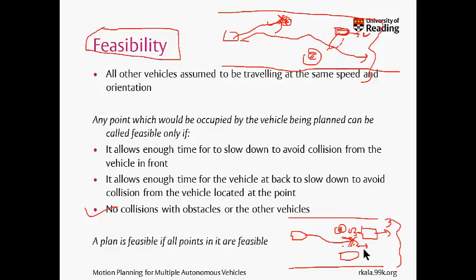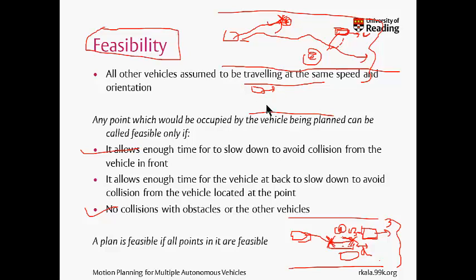So I need to ensure at any point I have enough distance that this vehicle is able to slow down and not collide with this vehicle. In fact, at any point I may have to stop my plan somewhere near here into the future. I might say that this does not look nice, now you'll have to stop here. So at every point, the vehicle should be able to stop without collision if it can do nothing better. So no collision from the vehicle in front, even if you are asked to stop, or asked to terminate your plan at any general time.